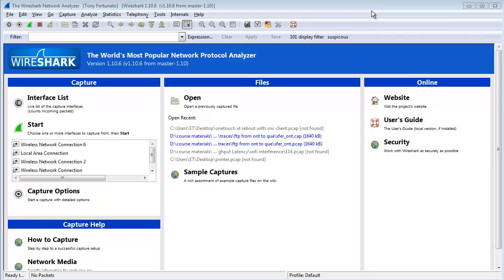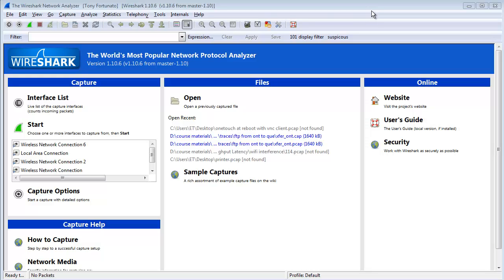Today we're going to start a little review on Wireshark. I haven't done a quick start in years and people keep asking me for one. So instead of doing one big, huge, long one, I'm going to do a bunch of little ones, and that way you can pick out exactly what you want to review.